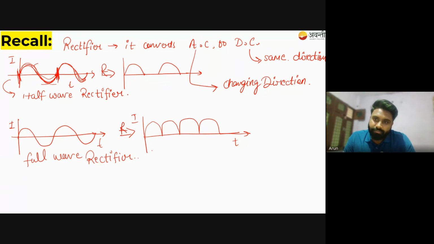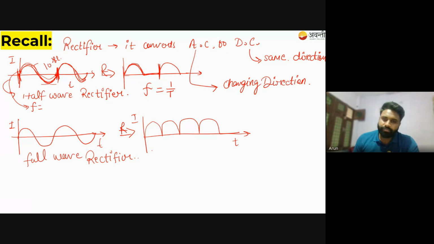That is the frequency. So if you see this rectified wave, does the time period change? In this case, no. The time period is not changed. And we know that frequency is equal to 1 upon time period. So initially it has some time period, say 10 seconds, for example. So the frequency for the input wave is equal to 1 upon 10, which is 0.1 hertz. Okay.